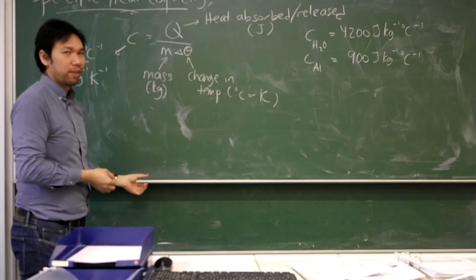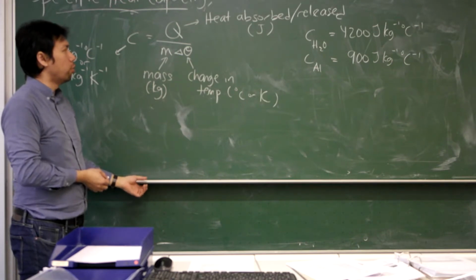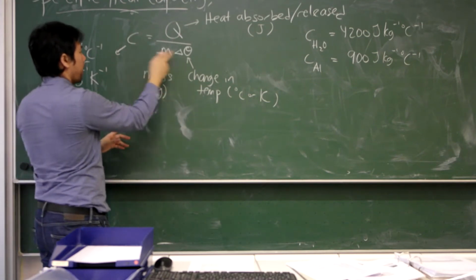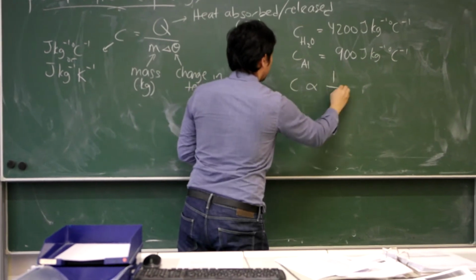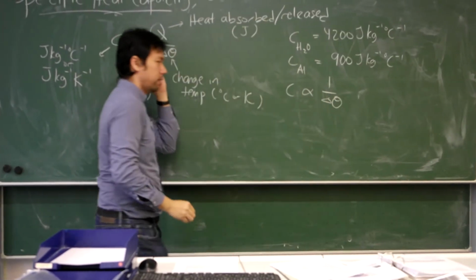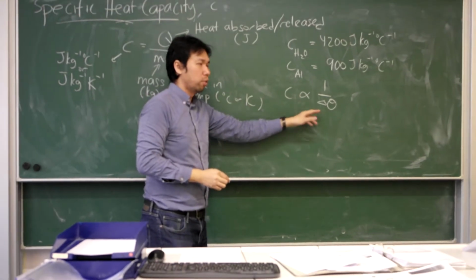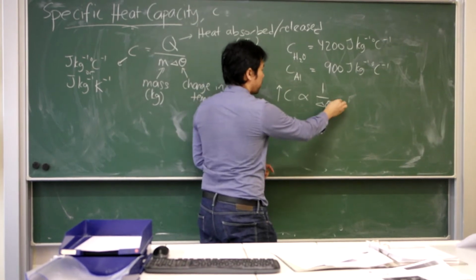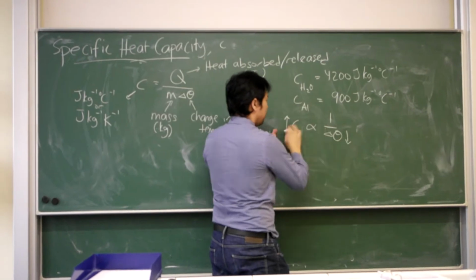Yeah, Sabrina. Something to do with internal energy. Internal energy, we don't have to go to that. Just based on this equation here, I want to try to relate C and the change in temperature. This is very important, guys. C and the change in temperature. So what do we observe? Inversely proportional. So what does it mean? If you have a big C, the change in temperature will be bigger or smaller? Smaller, exactly. It's inversely proportional.